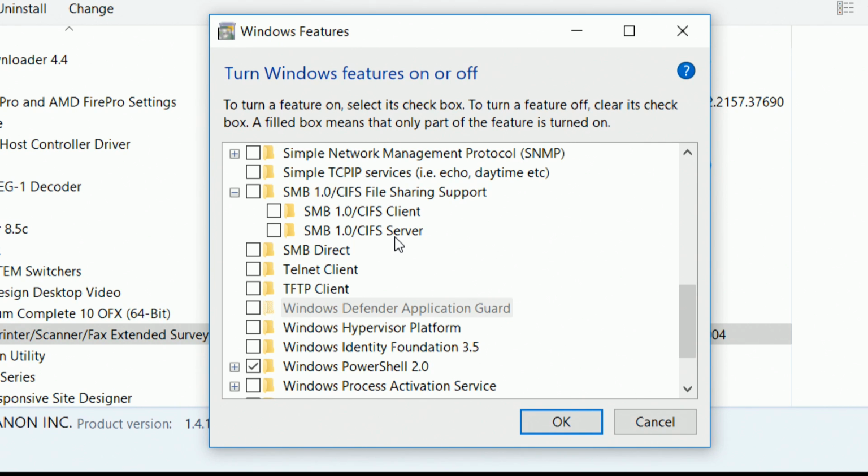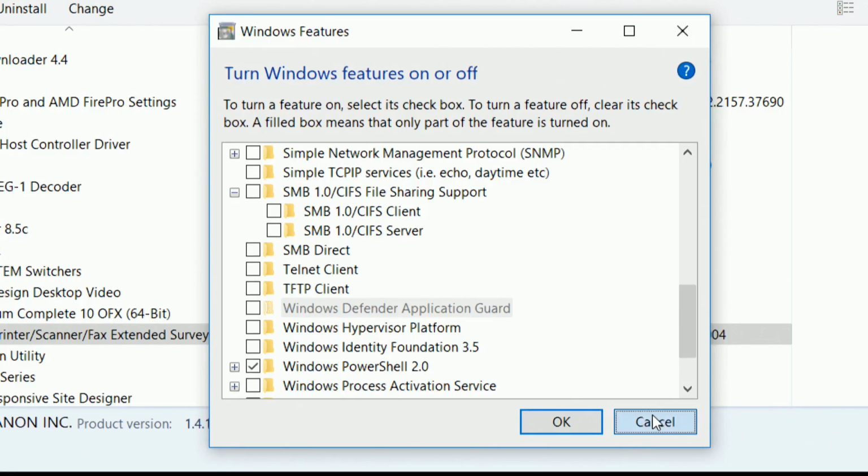This computer started with Windows 10, whatever it was going on at the time, a year ago, when we built it. But that third option's not there. So for whatever reason, I've got client and server. Now, if I put client in there, I'll be able to see it on the network and browse it, but I have to reboot the computer, and I don't want to do that.